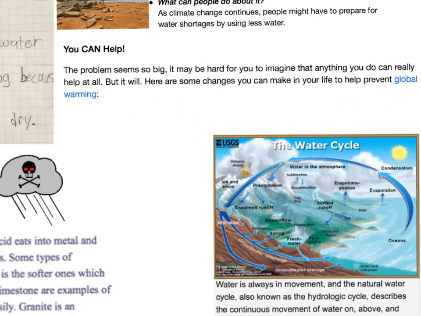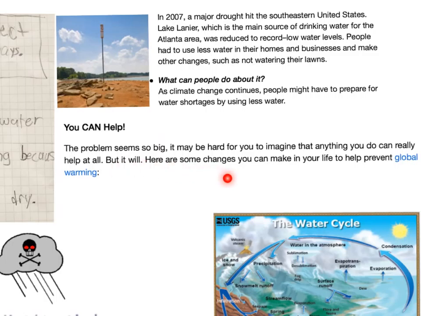You can help. The problem seems so big it might be hard for you to imagine that anything you do can really help at all, but it will. Here are some changes you can make in your life to help prevent global warming.